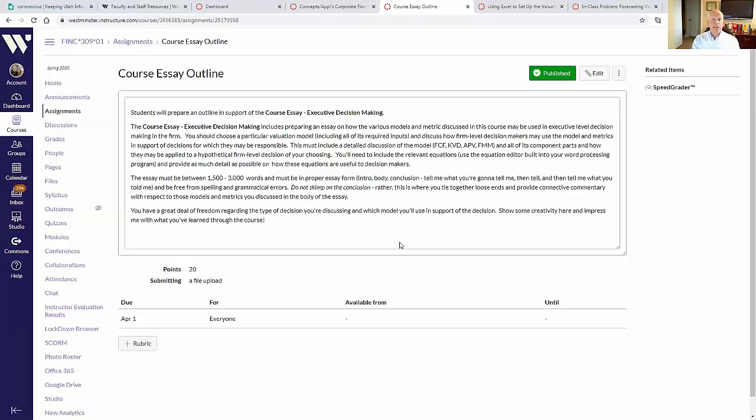The outline needs to be just that, an outline. It doesn't need to be paragraphs of prose or text. It simply needs to be an outline. It needs to be well constructed, just as your essay needs to be well constructed. Your essay should have an introduction where you tell us what you're going to tell us about. Introduce the model form you're going to use, introduce the scenario you're going to be discussing. It should then have a very well fleshed out body with paragraphs supporting what you've told us in the introduction.